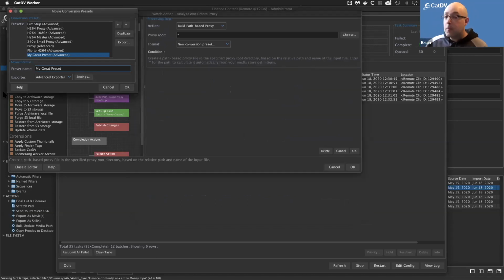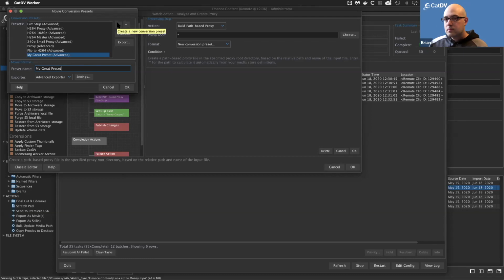I think this is a great example of simple things are easy and hard things are possible. So we spent quite a lot of time there looking at the advanced panel, but the panel that I use is just, hey, just let CatDV get on with it. I just want an H.264 and use my hardware accelerator, please. And then CatDV will work out, well, is it Arri, is it Red, is it XDCAM, is it P2, is it some DNx media, is it ProRes? And it will work out how to make the best quality proxy, or the best proxy whose settings I've chosen, based on that inbound stuff.